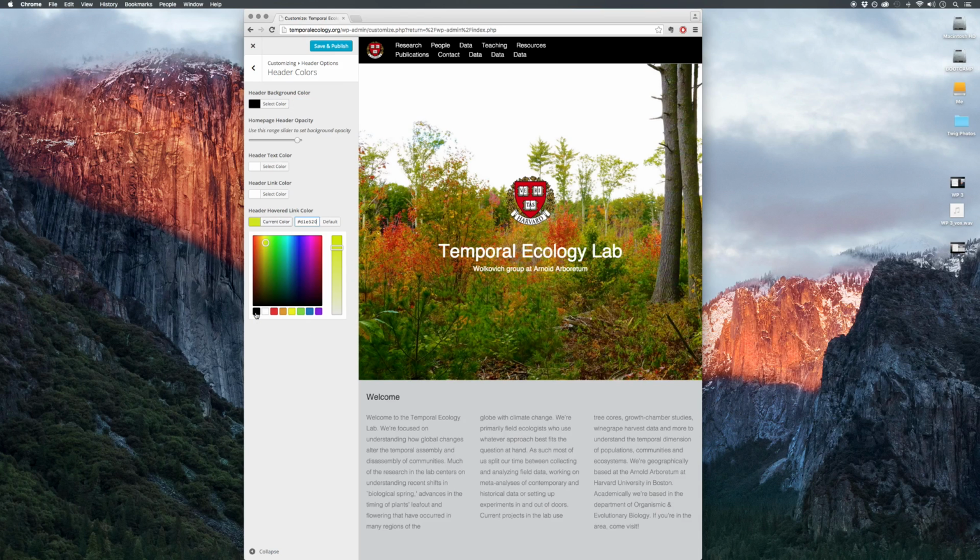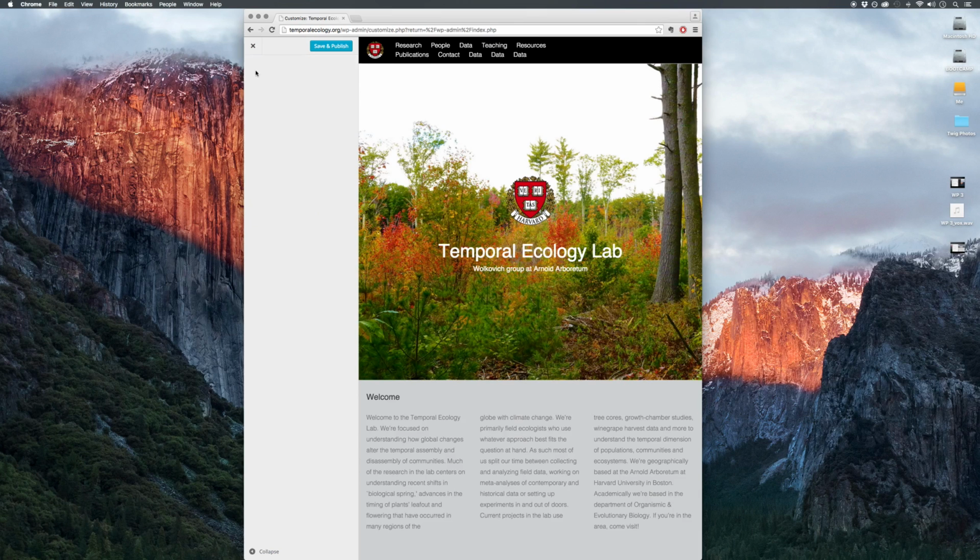And you can also change the highlight color. I have it set at this random green, which I'm sure we can switch up. That's pretty straightforward. The header text color can be changed, all that good stuff. So I'm going to go back. I don't quite know what's in site identity. Maybe this is the logo. Yeah, the site icon. So I've just loaded an arbitrary Harvard logo, but we can do, for instance, the Arboretum logo.